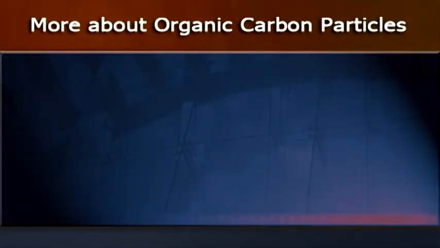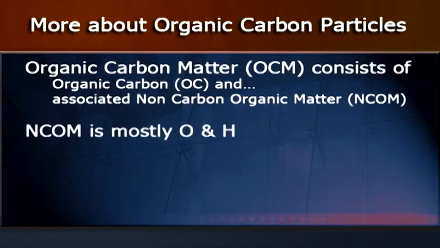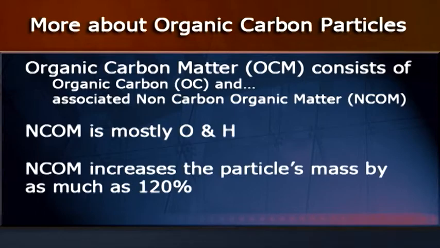We've said that organic carbon may be found in either primary or secondary particles. But these particles aren't pure carbon. Each molecule of organic carbon also includes associated elements, mainly oxygen and hydrogen. They add to the mass of the particles. We call this extra mass the non-carbon organic matter, or NCOM. The amount of mass it adds depends on the type of source, but NCOM can more than double the particle mass of OC for some source types.